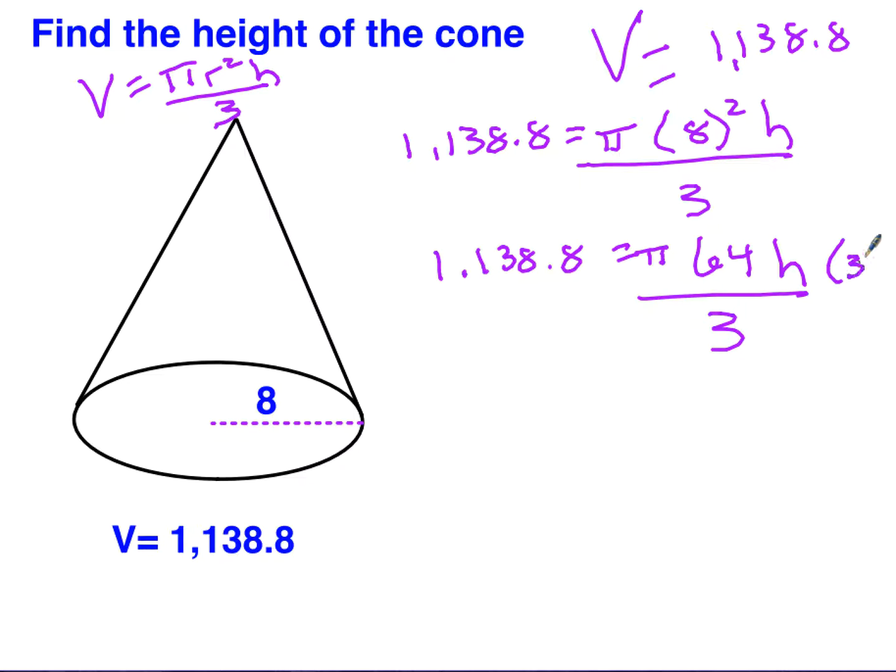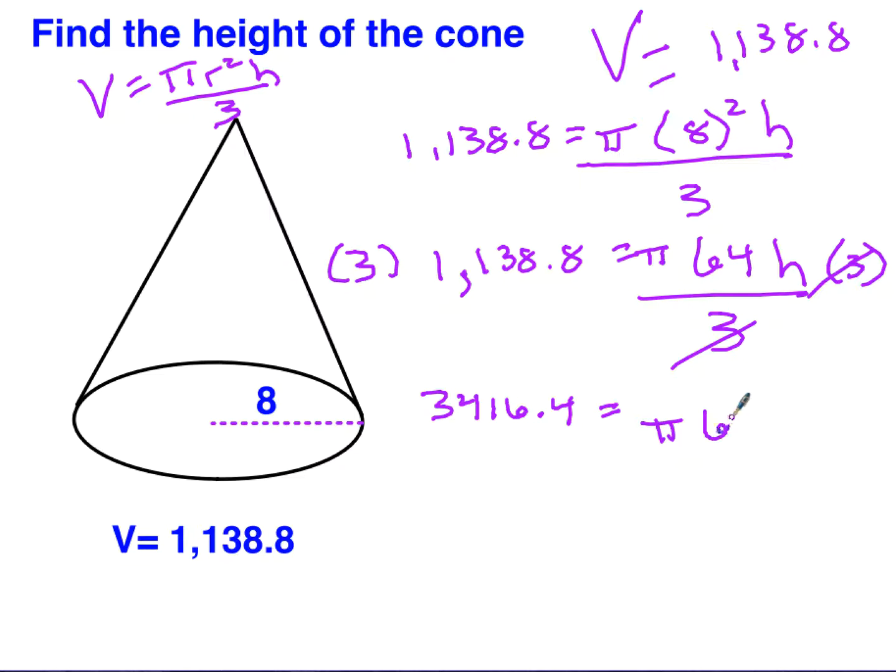Now this is where I want to multiply by 3. Let's just multiply by 3 to get rid of it. And what we do to one side, we have to do to the other side. This is where the calculator definitely comes in handy, because that's a big multiplication problem, and we don't want to have to do that on our own, because that's not what we're focused on. So when I do my multiplication in my calculator, I get 3,416.4 equals, and now I just have what's left on top of what was in the numerator of my fraction.